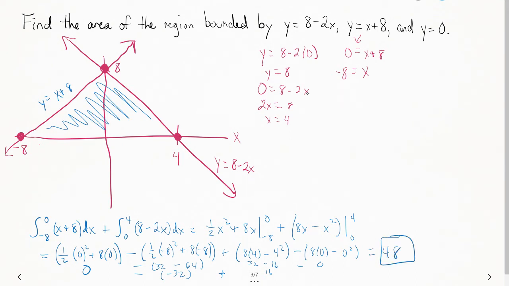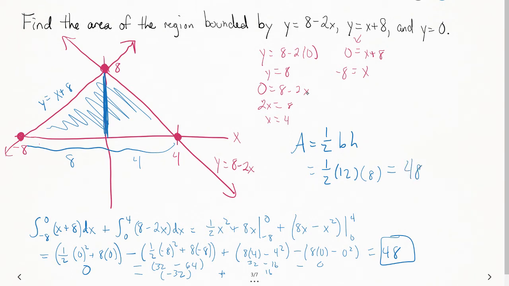Okay? It wasn't the only way to do it, though. What do we have? We have the area is a triangle, so 1/2 base times height. Well, what's our base? Well, you go from this distance 8 and another distance 4, so that's 12. So 1/2 times 12 times, what's this distance? Well, it's 8. You can see that's the height of the triangle. So notice if you take 1/2 times 8 is 4 times 12, or 1/2 times 12 is 6 times 8 is 48. So we have a couple ways to kind of have done this one.